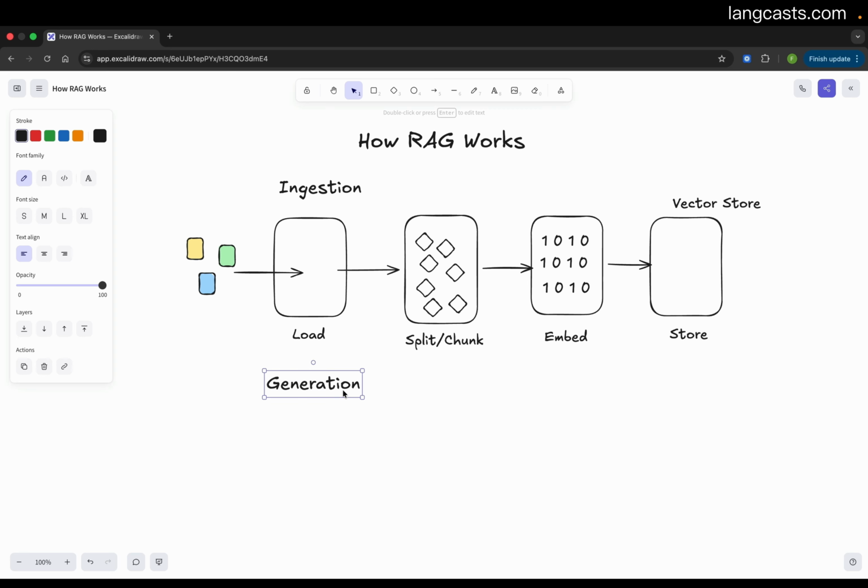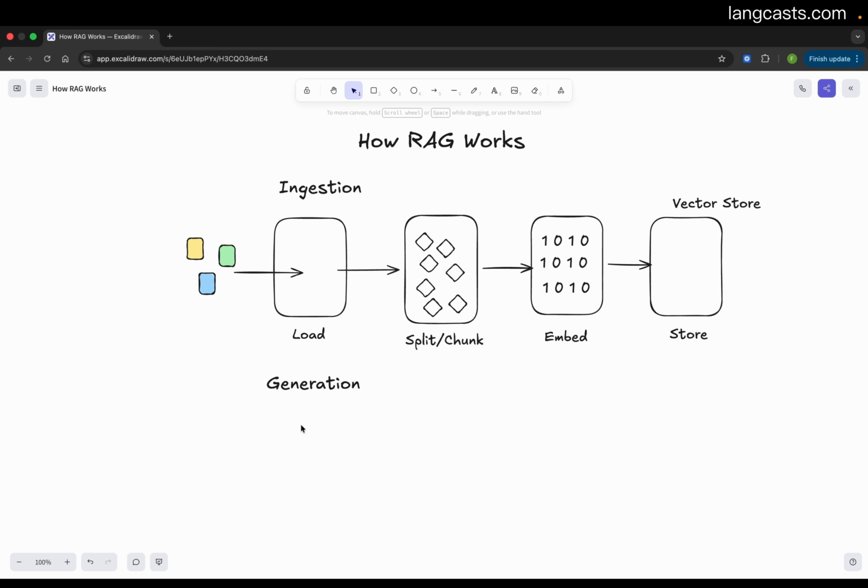The generation phase is your read phase, and you're going to be doing it a lot, because every single time a user asks a question, you want to query your vector store to see if you have documents that can provide context for that particular query, and then feed it into your prompt so that your LLM can have more context to work with. That's how you can get all your company information, private information, real-time data, and everything into your LLM's context. So this is the generation phase.